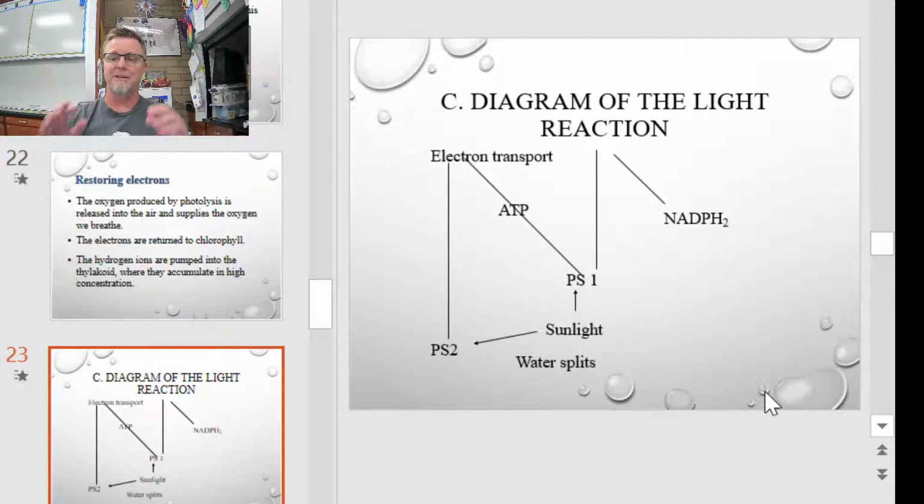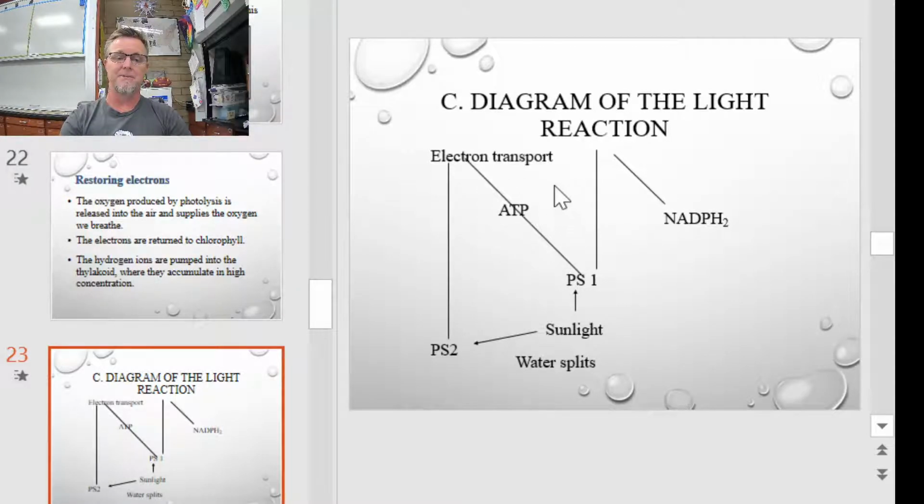Here's a very, very simplistic picture to help you wrap your brain around everything that we've just talked about. If you imagine that what you're seeing here is inside the thylakoid membrane, these photosystems are where chlorophyll lives. Sunlight is going to strike those photosystems and cause electrons to get excited and get kicked out of that chlorophyll or photosystem. The electron transport chain will catch those electrons and pass them through a series of proteins that are still embedded in the thylakoid membrane. As they're passed, energy is lost. That's why this line comes down.